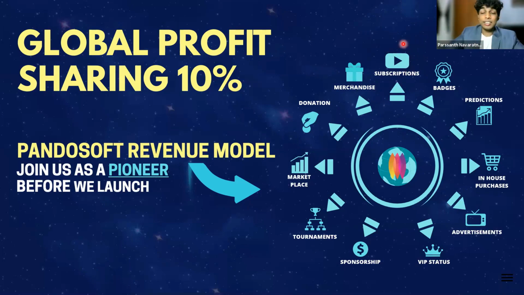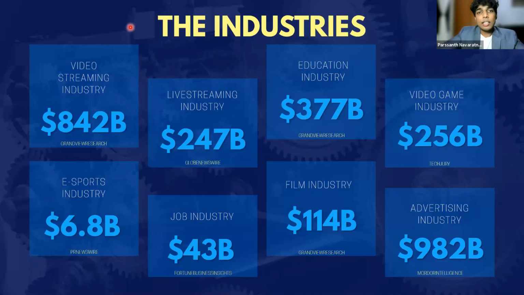Now let's take a look at the industries that we are tapping into. The video streaming industry is worth $842 billion. That is our first application. The live streaming industry, $247 billion. That's our first application as well. Essentially, all of our applications are using video streaming and live streaming. So combined, we are looking at $1 trillion, right? That's the industries that we're tapping into.